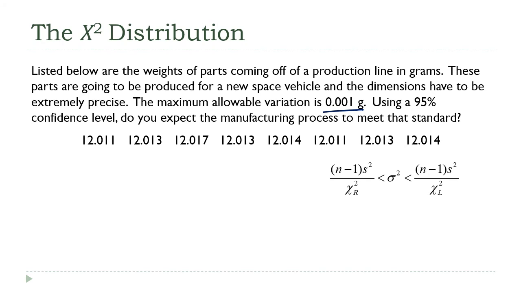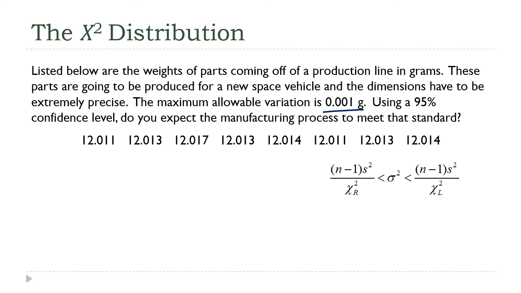Well, in other words, I need to have some idea of what the population's standard deviation is. I can't get it exactly based just off of a sample, but I can create a confidence interval, which will give me, with some degree of confidence, an idea of where I can expect that value to be. So we kind of know how to do this. We've got our formulas for the lower and upper bounds. It's reasonable to expect the weights are going to be normally distributed. So let's see if we can pull some information out here.